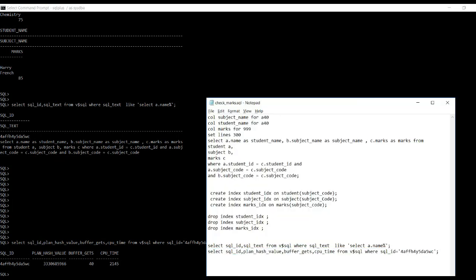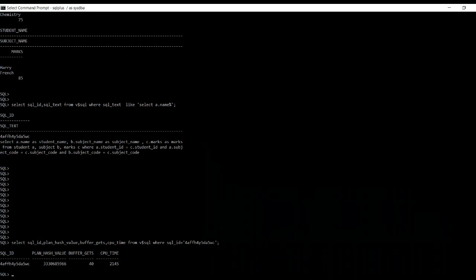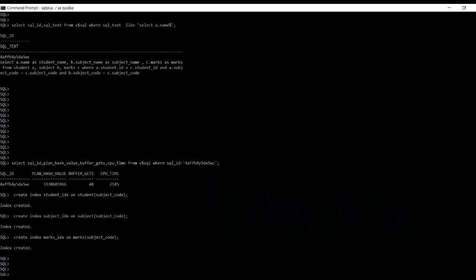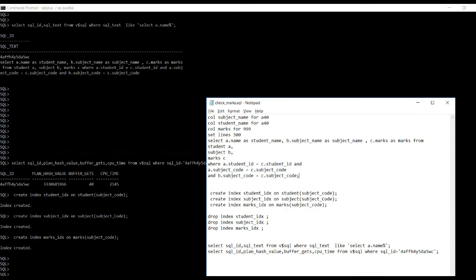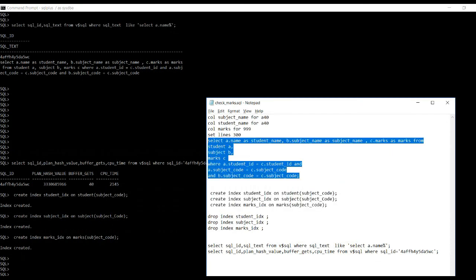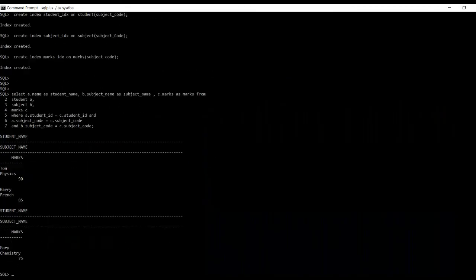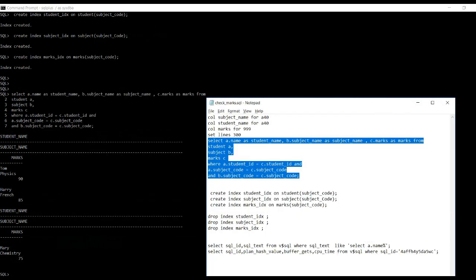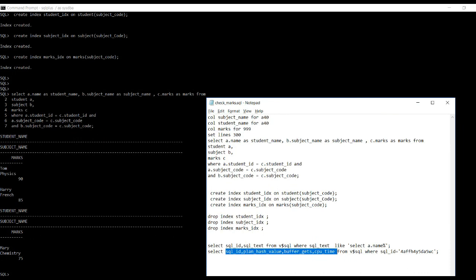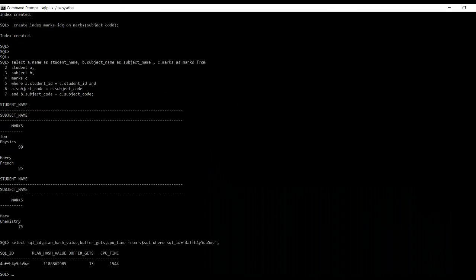Now we will create an index on this table and see what the performance is like. I created the index and I run the query again. Now this query will use the index. Let's see what the performance of this query is now.